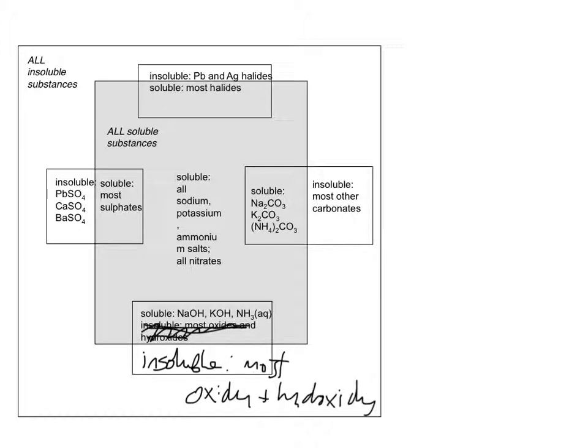What about sodium sulfate? And now let's find the sulfates. Right, sulfates. Most sulfates are soluble. These 3 are insoluble. So sodium sulfate must be soluble. What about calcium nitrate? That's halides, carbonates, oxides. Here we go. All nitrates are soluble, so calcium nitrate will be soluble. So that's how to decide if substances are soluble or insoluble, and I'm afraid you just have to learn the rules.